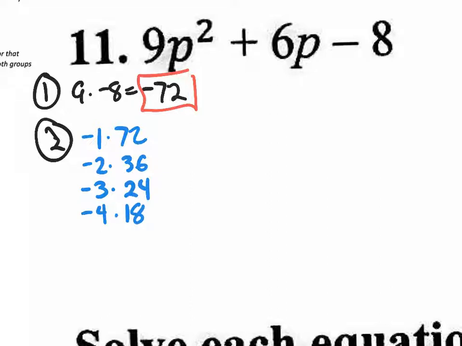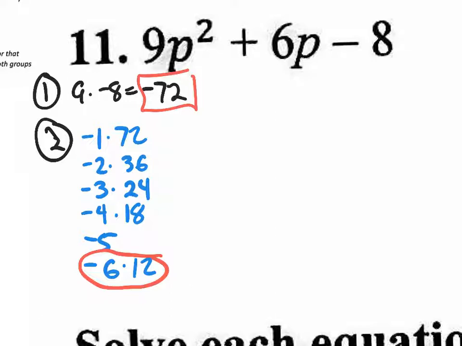So with the calculator, you'll be able to create this list. Now, negative 5 is not going to work. Negative 6, negative 6 times 12 is negative 72. And negative 7 doesn't work, and that's about it. So which pair of numbers combines together to give us the b value, which in this case is 6? Negative 6 and 12. And it really does give me a positive 6.